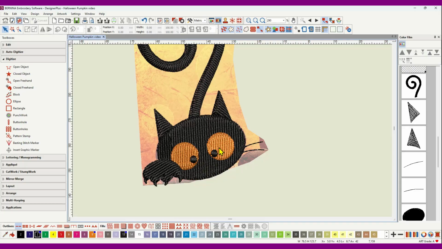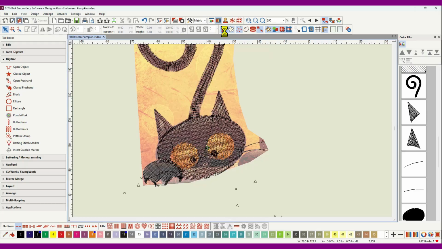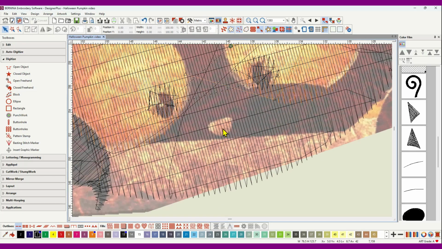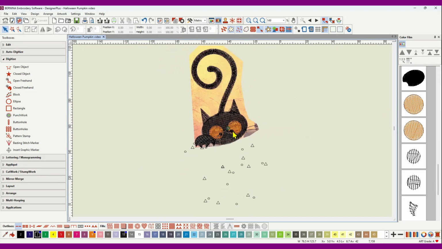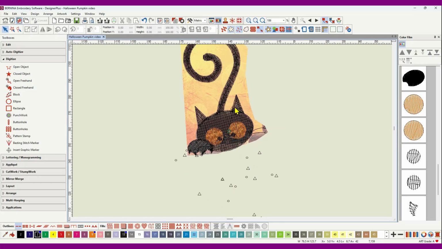Oh, we have a little nose, don't we? Let's just go out of true view. I can't remember whether I put a nose in mine or not. We can make a little orange nose and put it in after the eyes so that we don't have to change the thread too often. So I'm going to use my travel toolbar to get to the end of the eyes. I'm going to hide that. Oh no, I need the image. Okay, so I'll select the jump to start and end and go back to the beginning of the design.